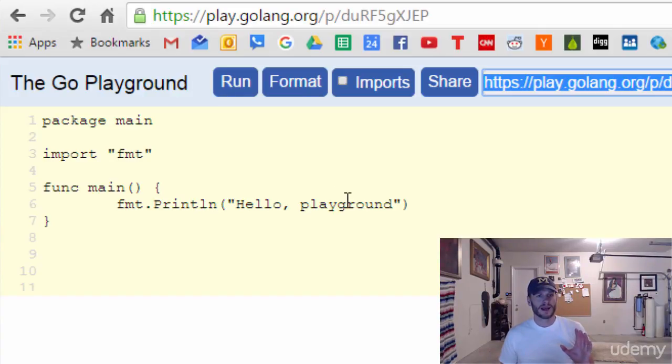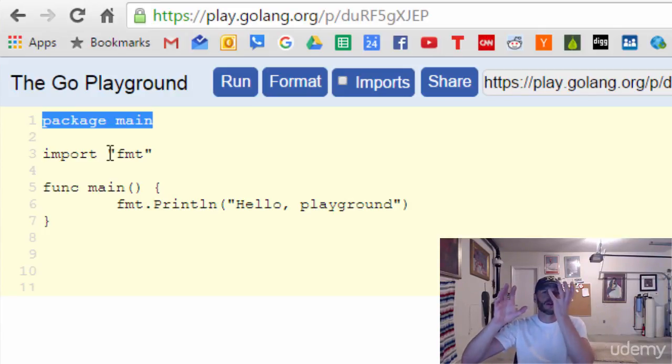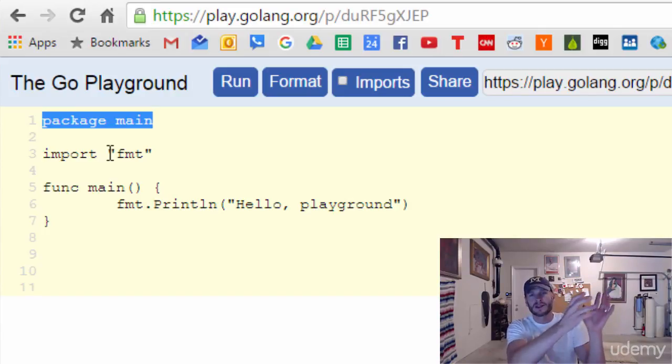This is a Go program at its leanest, and the first thing we're going to have is a package declaration. If you're new to programming, packages are kind of like folders where you stick all of your code. Just like on my computer, I might have a folder for work, a folder for family, a folder for my photos, and I put the appropriate things in the right places. Likewise, I might have a place called a package where I'll store all of my code for doing crypto, all of my code for doing formatting, all of my code for doing network stuff, and all my code for HTTP stuff. And we'll just give it a package name.